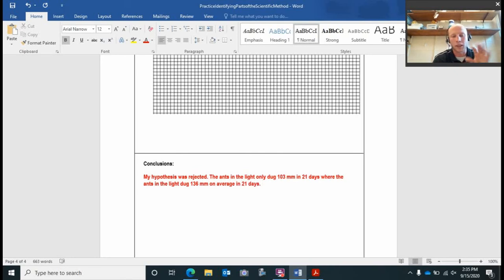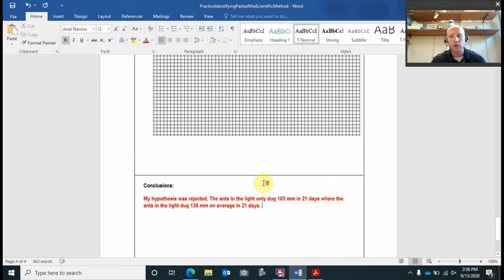Okay, now it would have been kind of nice to see their raw data to see if maybe there was a colony in the light that did dig more than one colony in the dark. That'd be nice to see, but we're in the 7th grade, so it's okay. Okay, so we addressed our hypothesis. It was rejected, and here's our proof. Okay, I didn't say I have evidence. I didn't say I have proof. I actually put the evidence and proof in here, so I don't have to literally say I have evidence and proof. I just put the proof here.